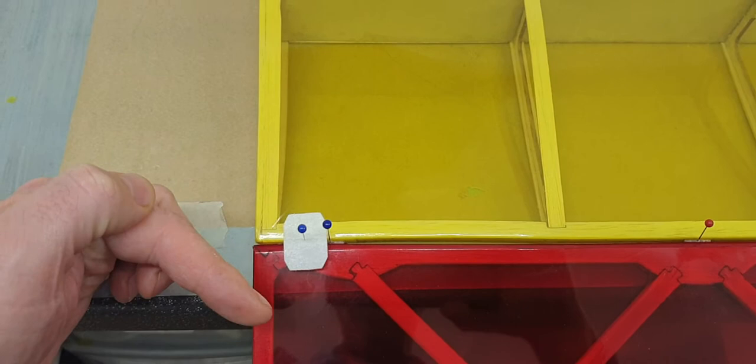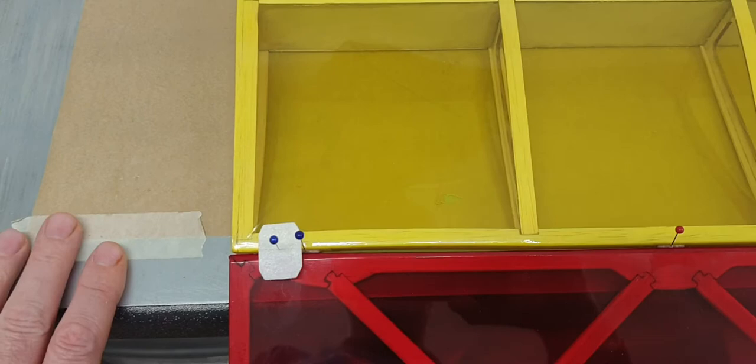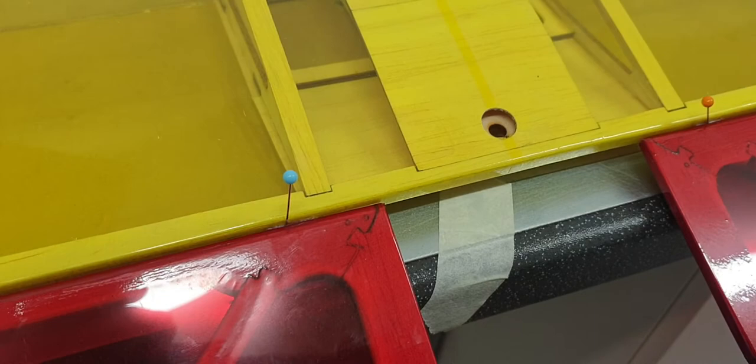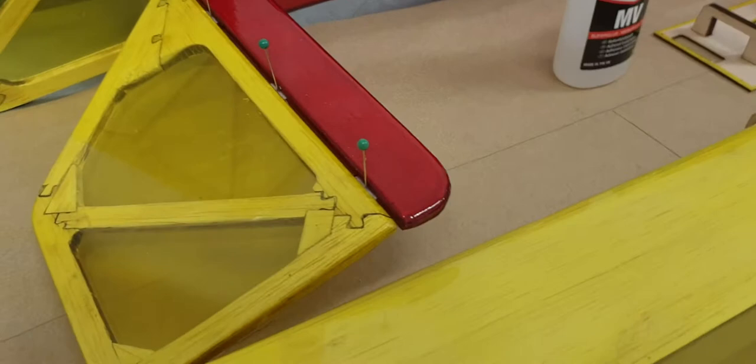So when you close the gap, it's going to be 50-50 in each side of the wing and the aileron there. So just a little tip there. As you can see, I've done that all the way along. You can see the pins in position from when I glued them earlier on tonight.